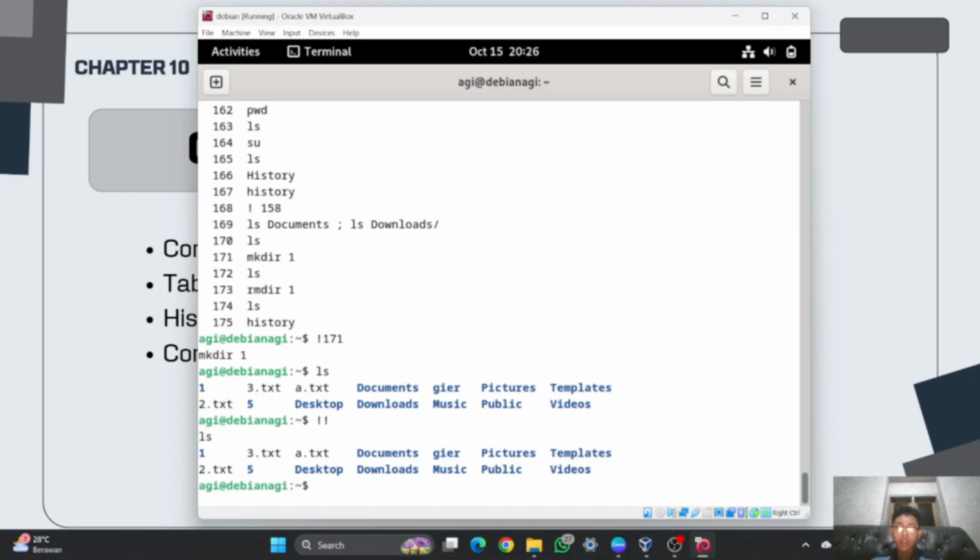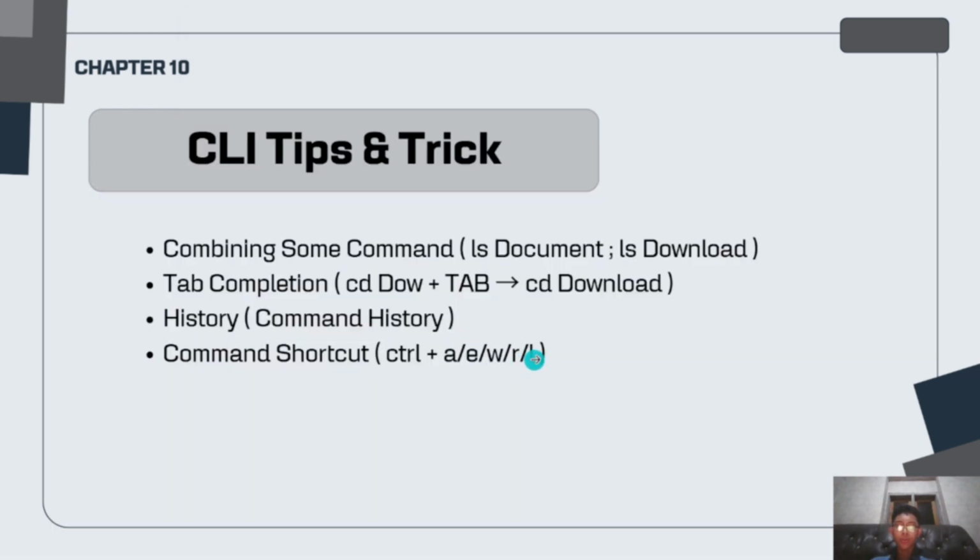It is almost the same as history, but Ctrl R has a function to use a last command that you've run before. I still don't know how to use it, but in conclusion, Ctrl R has a function to run a command that you've already run before.